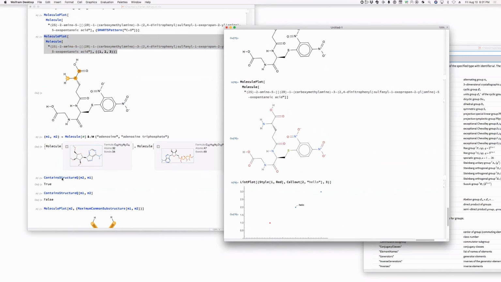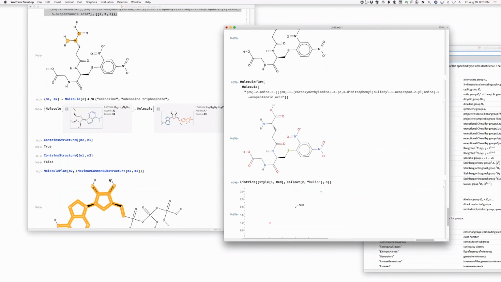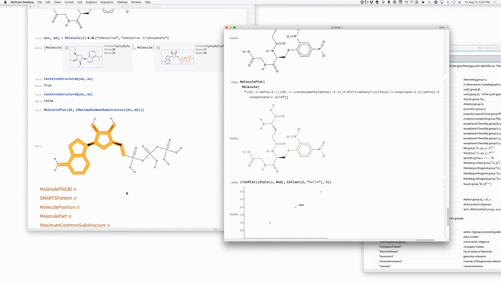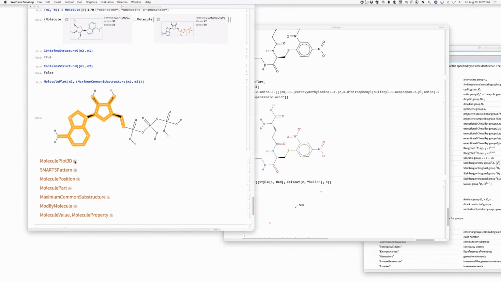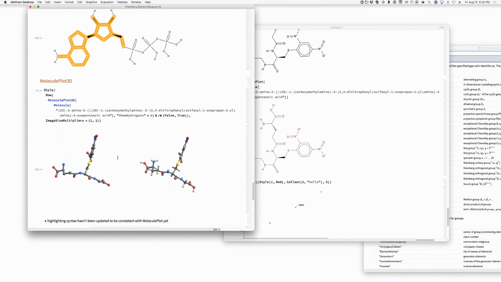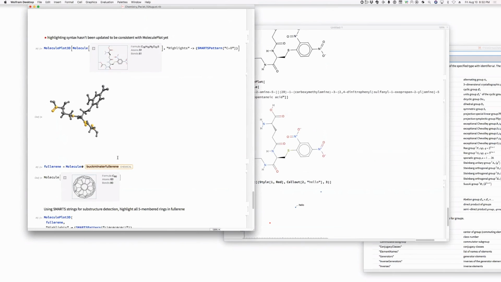What on earth is this? Contains structure Q. Something I forgot to take out of this notebook, I believe. So we're not ready for that yet. Molecule substructure Q or something. Right, submolecule Q, so to speak. So I think molecule position might be the best one to go to next, or go along the list here.